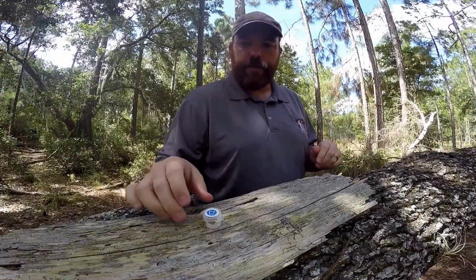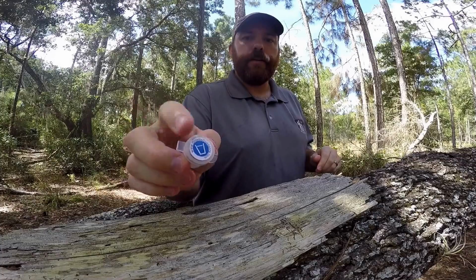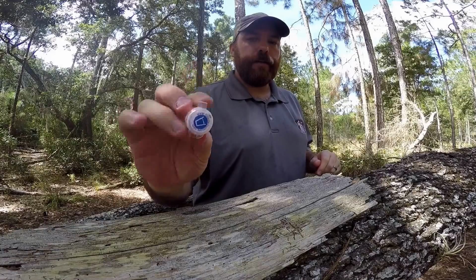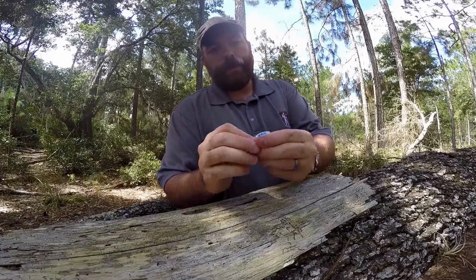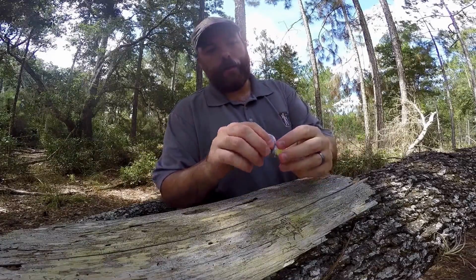Alright, so let me talk to you a little bit more about what's inside of the Go Water Kit. So that's the kit right there. Everything that you need to filter a half a gallon of water right there in the kit. This is a small water resistant container that it's in at the moment. Let's go ahead and pop that open, and as you can see, there's a lot going on inside there.